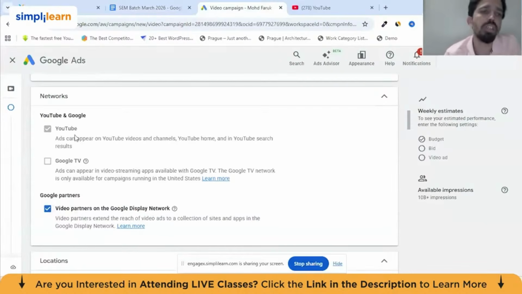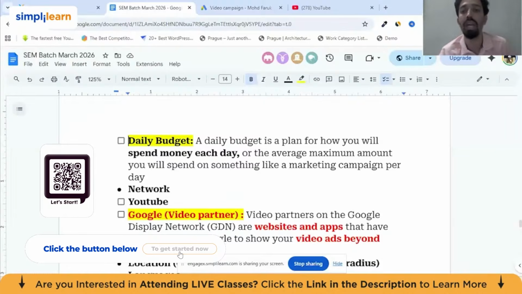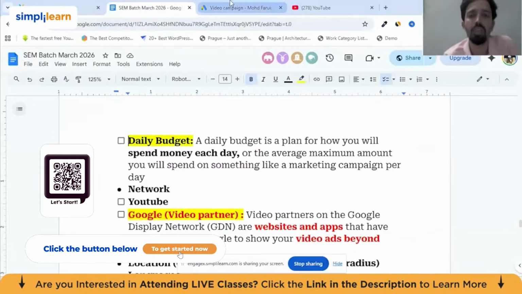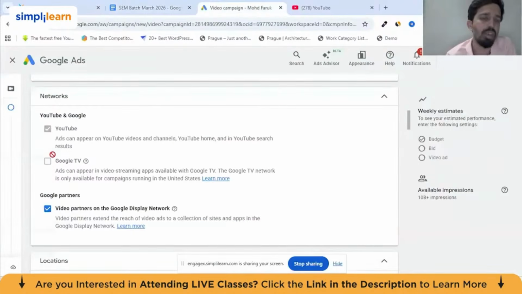If you remember, in the search ads, what are the two types of networks that we had, guys? Search and display. Search was Bing, Yahoo, and Yandex, other social media platforms as well, other websites. Display is more image based. Here also we have that particular type, which is YouTube.